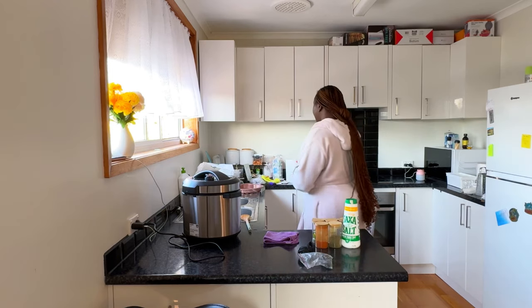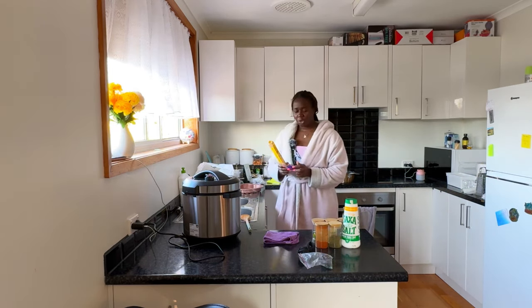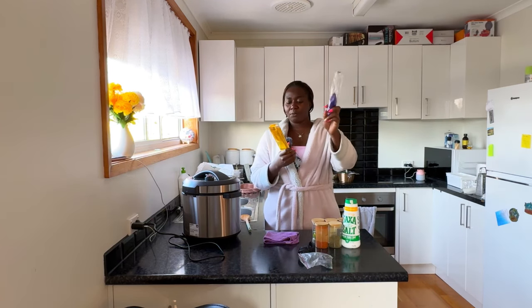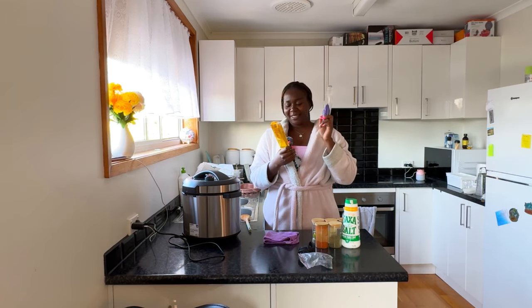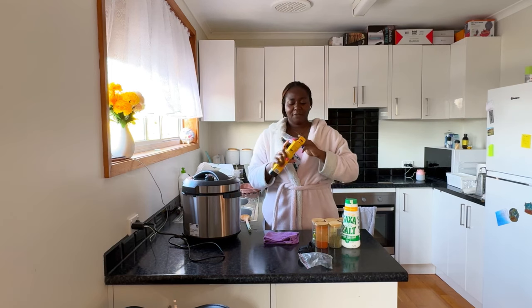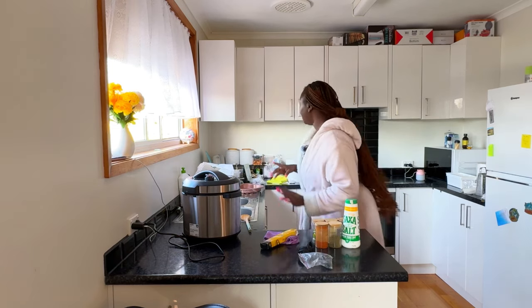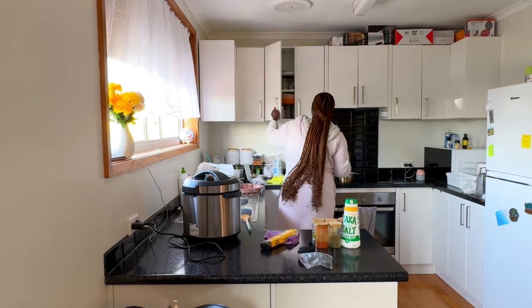So I'm going to get started on okra. I actually want to make hot chocolate for myself. I got this milk frother and I plan on using it. So I'm going to try it. If it doesn't work the way I want, then I will most likely get a milk frother from Kmart.